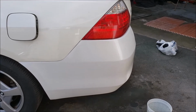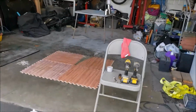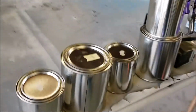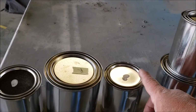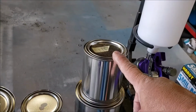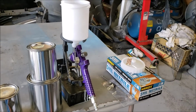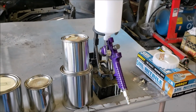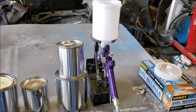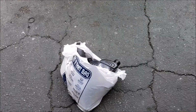I'm gonna sand it down with some 800. Then I got the paint over here. Got the base coat, pearl, reducer, hardener for the clear, and a simple gun from Harbor Freight. I've done a whole paint job on a car with that. Came out just as good as a $200 gun. So go ahead and do that and be right back.